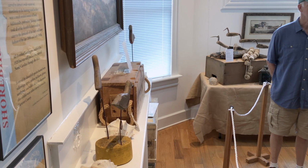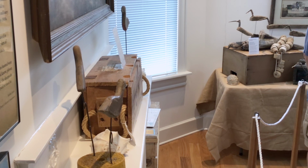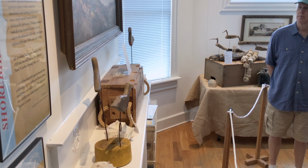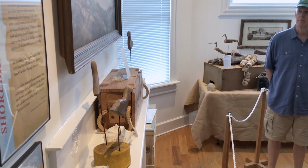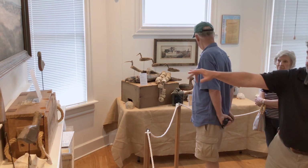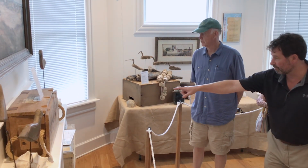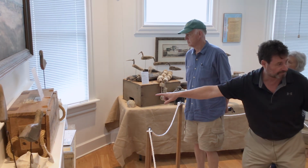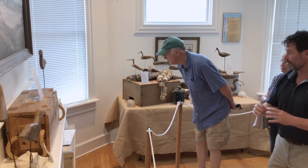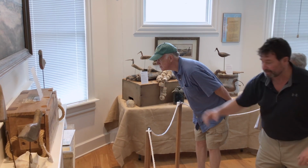He was probably one of the first decoy historians and collectors, and he was a maker. He was the principal of the school in Stacy. He was good friends with Mitchell Fulcher. So these 3 birds were made by them and hunted there. Then we come over here and you see these little peeps. These were made by Irvin Morris, and matter of fact, even that one there was made by Irvin Morris too.